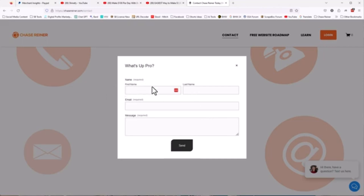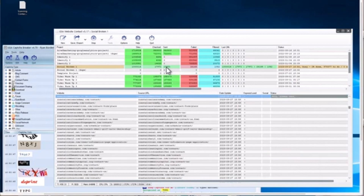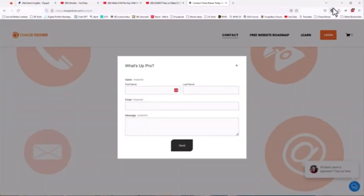Now you could sit here and go to all of your potential clients, go to their website, find the contact form, fill it out, hit submit, and do that manually. If you did one per minute — maybe two per minute if you're really fast and copying and pasting everything — that's 120 an hour. But this automation tool was at 15,000 just before I started talking, and in about two minutes it's already rolled over to 18,000 — about 3,000 contact forms submitted. You can see all the green ones are submitted. This will just run day and night, 24 hours, seven days a week.